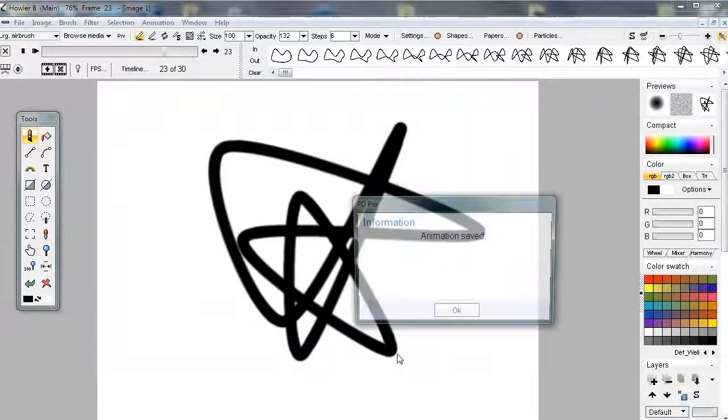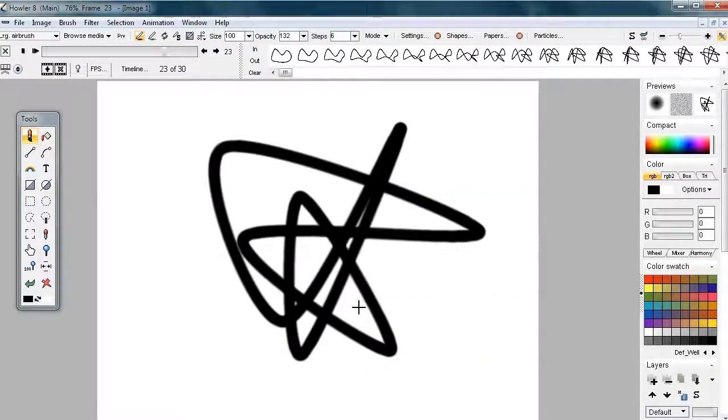So the PD format is pretty quick. As you can see, it didn't ask any more questions. It's a quick memory dump on a file, and it usually is one of the fastest ways to save. This is what I recommend for incrementally doing a quick save while you're working on it, so you have some sort of a log of different stages of the animation. But it is not compressed, and it will consume a lot of disk space. So be careful not to run out of disk space if you have too many of them accumulating.